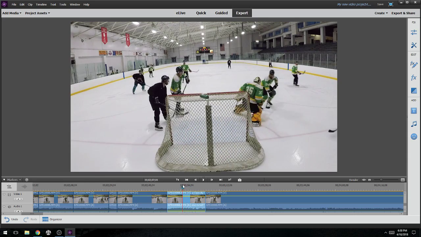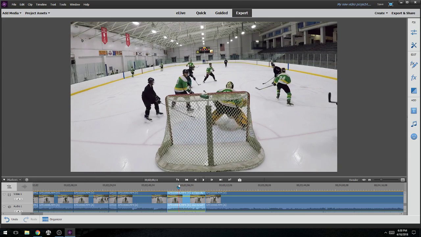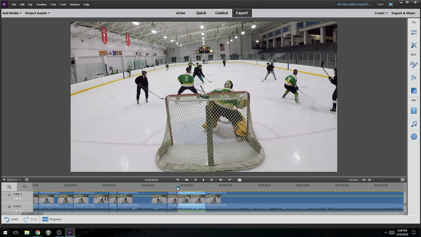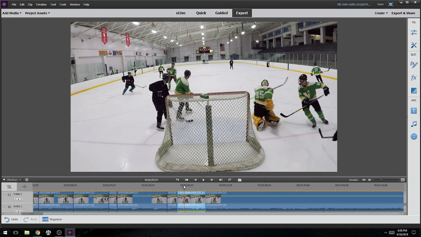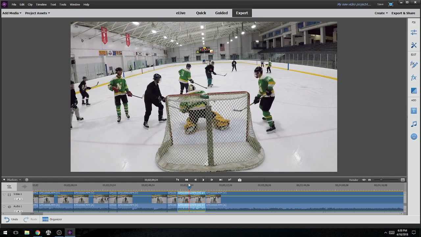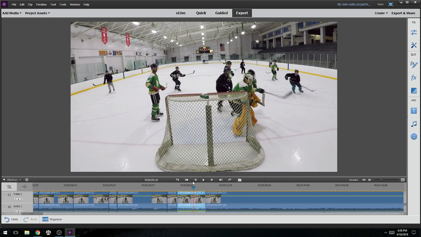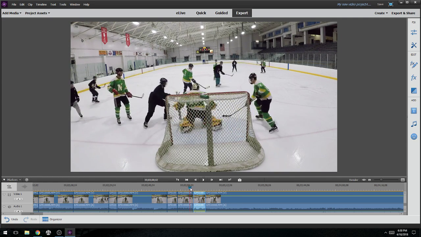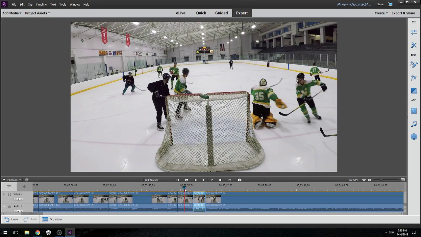I might slow-mo that one. So it's going to be a long slow-mo though. Whatever, we'll do it. Cool. And then there. We'll cut it there. Actually, it's too long to slow-mo. We'll cut it.